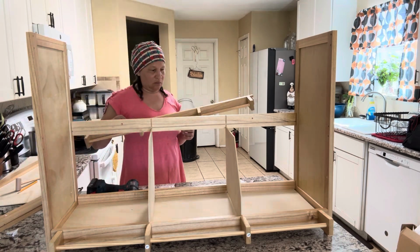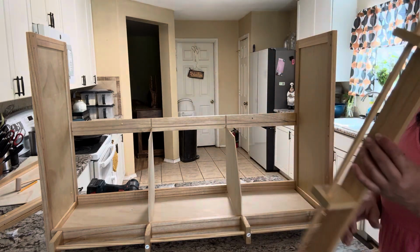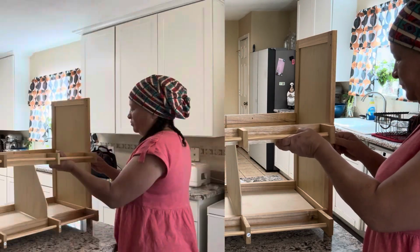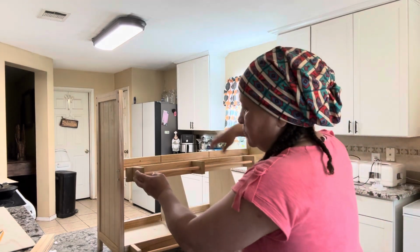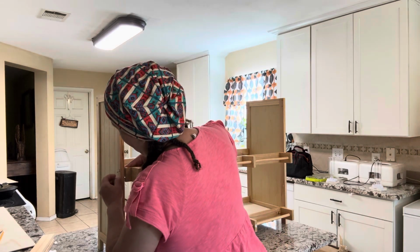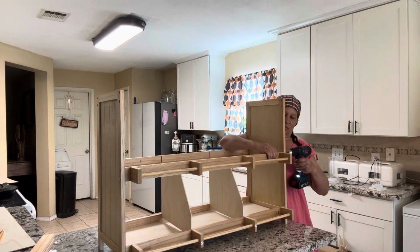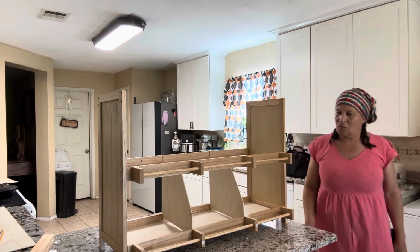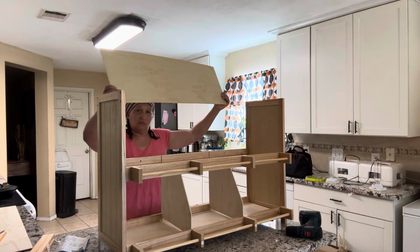Next side. To make sure that this matches that one. We'll go right here. Okay, that's one. Getting it done, baby. Getting it done. My hands got a weight problem. They got a weight problem.